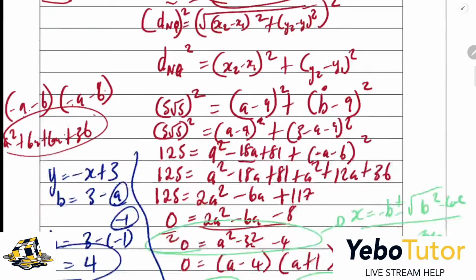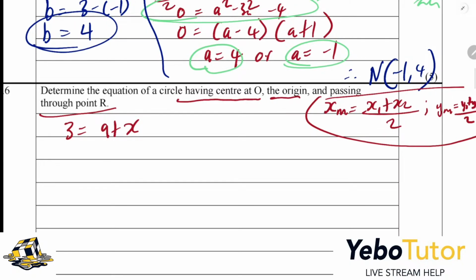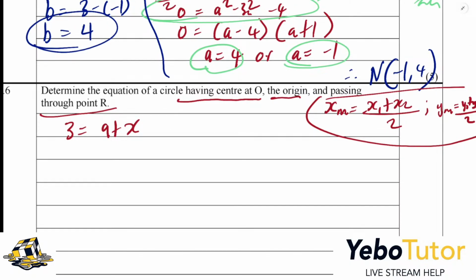So here it is. xm is equal to x1 plus x2 divided by 2, and ym is equal to y1 plus y2 divided by 2. From that point we can solve the problem, because now we know this is 9 plus x, divided by 2, and the other value for the midpoint was 0. So now it comes to ym: 0 is equal to 9 plus y, divided by 2.